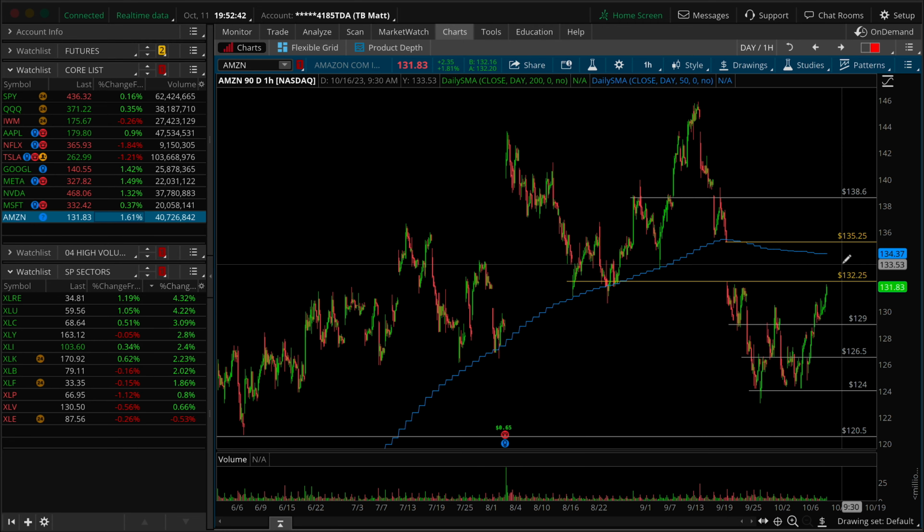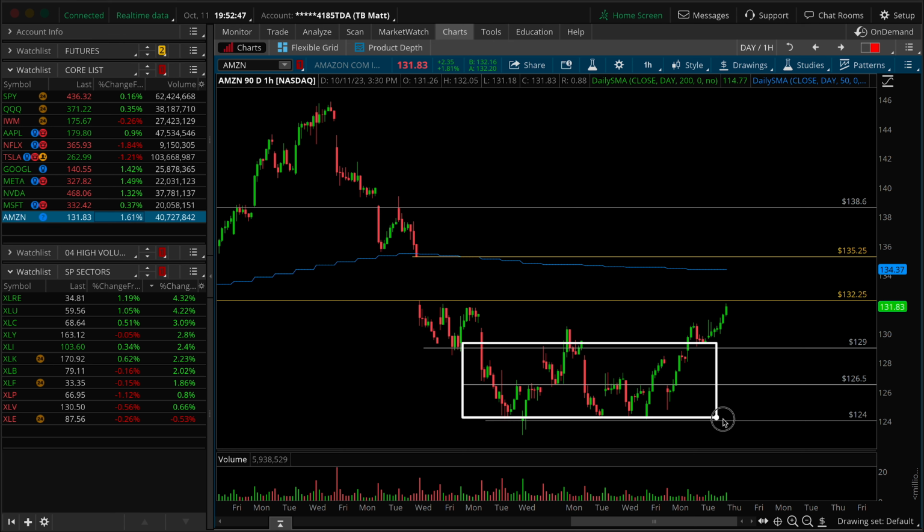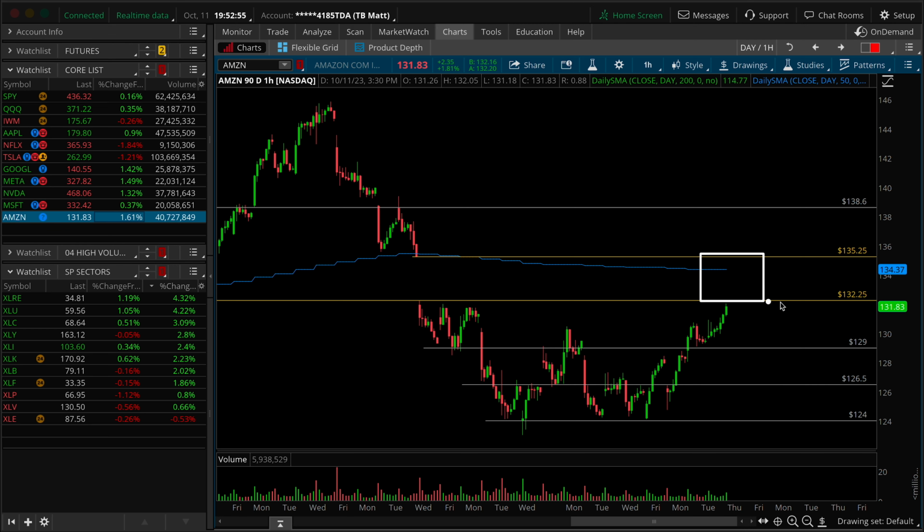Last but not least, Amazon, the mini beast of our normal lineup. Daily double bottom, yes, breaking finally out of this really interesting range, especially after that session from back here. Yes, a higher low was found above, great rotation in the upward direction, and the gap overhead is the main thought. Over 132.25 closes the gap to 135.25. Pullbacks are a-okay for a daily higher low over 129. Failing under 129, kiss this thing goodbye.